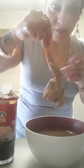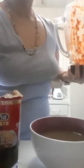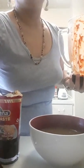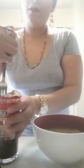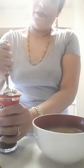Now this is the quail. They really have no meat, so therefore it cooks so fast. Lower the heat, and let me get my wipey, wipe my fingers. So now, I hate my double chin, guys. Okay, so I put all that chili. I don't care about the seeds or anything being in. Now remember that it's my first time. I'm learning how to use this YouTube, so just bear with me, guys. So now I'm going to get some of this nice. It's so oily at the top of the mole.